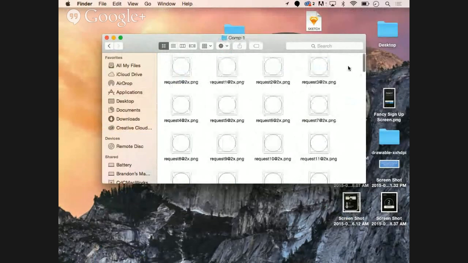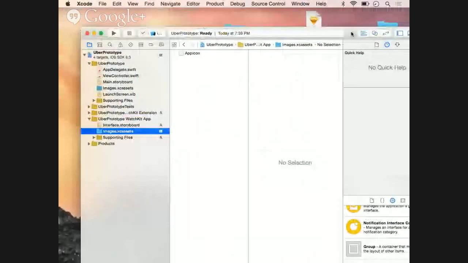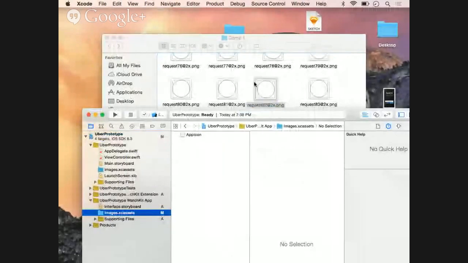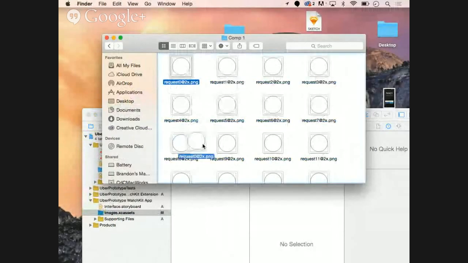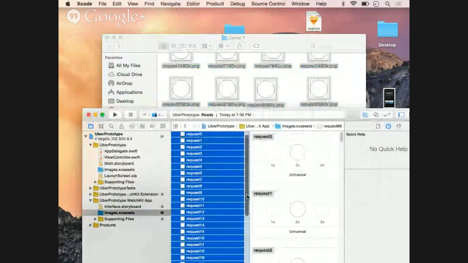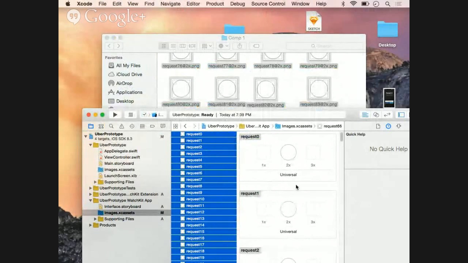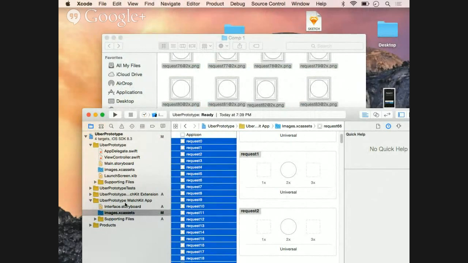Okay, so I get all these, and then I just drag them into this folder, image assets. Oh, yeah, okay. The dragging was just being weird. I just got this Mac, and it's being strange. Now it automatically dropped into the 2x density bucket. WatchKit is a 2x device, that's all you have to worry about. So that's easy. And now they're all here.